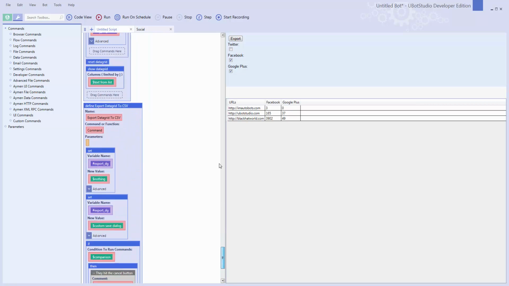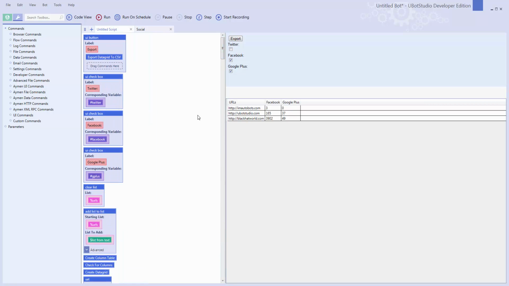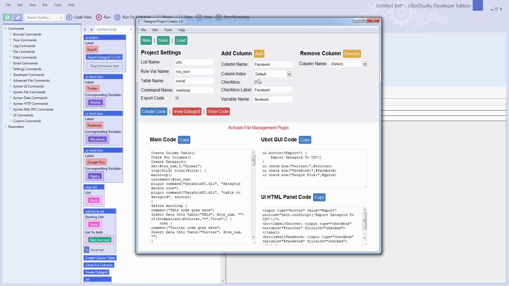So as you can see, in just a few minutes, really, we were able to create a pretty decent sized bot that has already a dynamic data grid so that we can choose the information we want to get. And of course, you don't have to do this. If you just want to build a standard data grid, you don't have to use this checkbox, which means you don't have to fill these in either, by the way. All you have to do is fill in the column names.